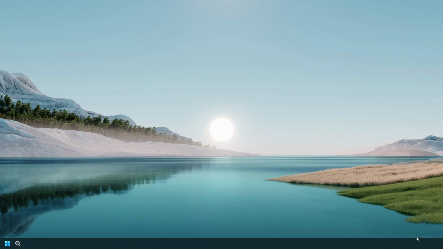In my case, when I first got a fresh Windows 11 install, I didn't see time and date at all, and then I got the time to show up and no date, and there's a reason for that. So the way to enable time and date on the taskbar is pretty simple.